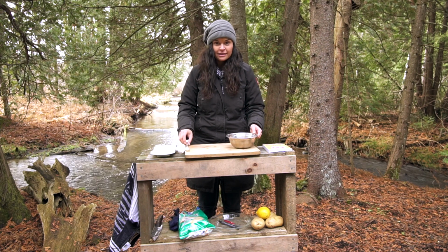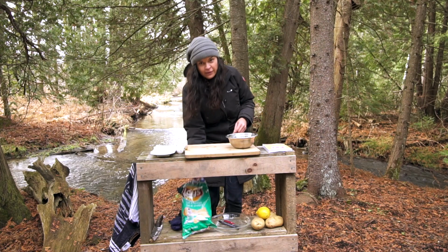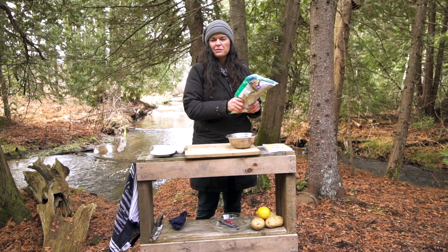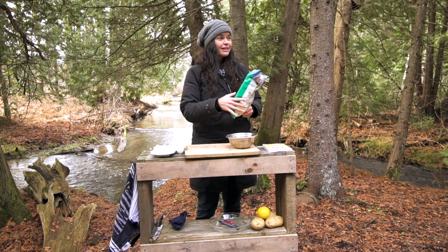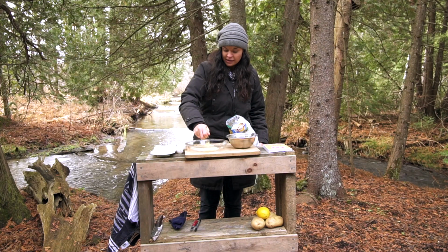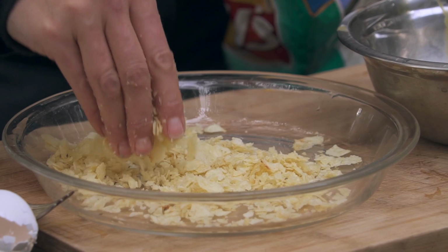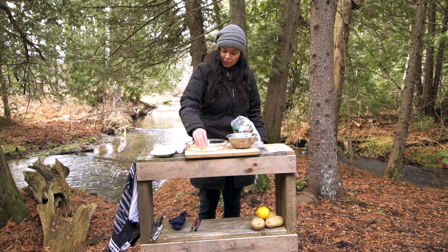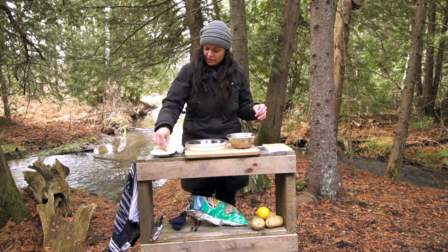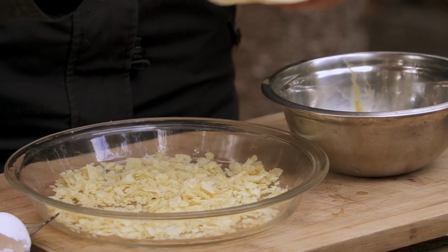Traditionally, you'd make a batter for the fish, but since we're backcountry camping, what's the one thing you always have with you? Salt and vinegar chips. These are probably going to be really good and crushed up from your pack anyway. So we're going to take our crushed up salt and vinegar chips and put them in a bowl. Again, you can use your camping pot here or your plate, and then we're just going to dip the fish in the egg and then coat it in the chips, and then we're going to pop it in our pan.